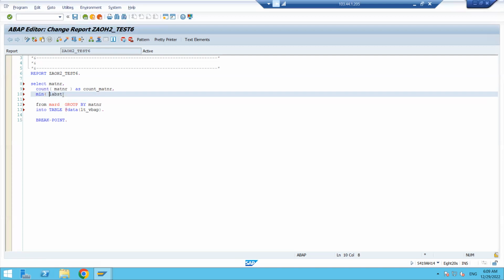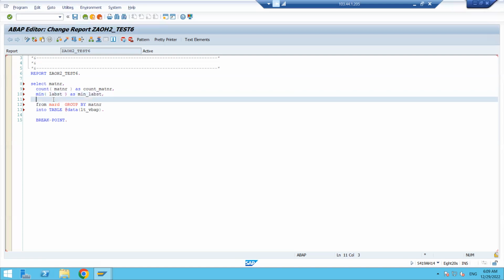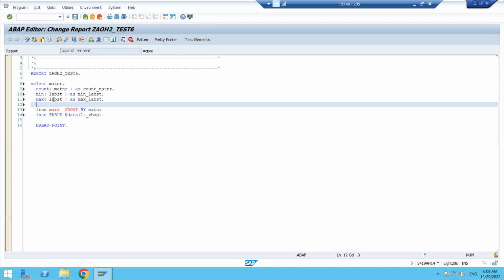Minimum of LABST, I will show you at the table level so you can understand. Now check it. Is there any syntax error? No. Activate it. Fine, it's activated. Now I'm executing it.